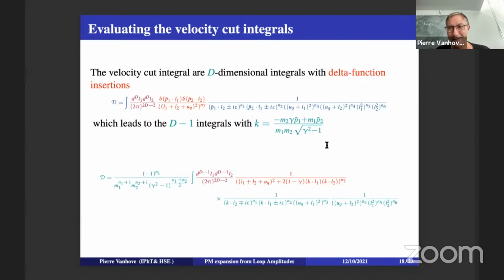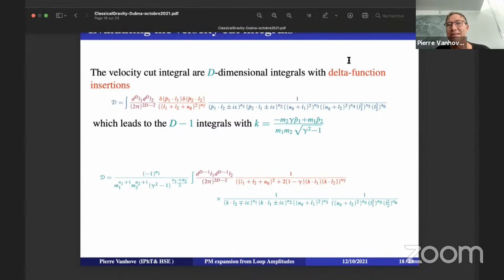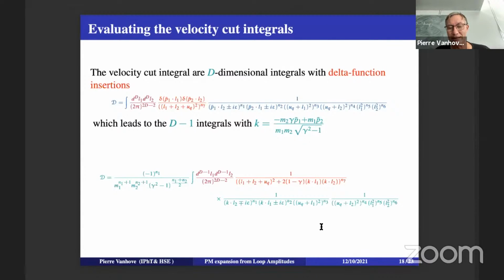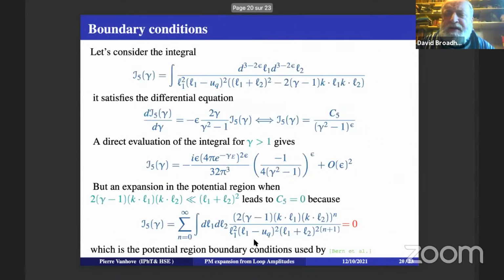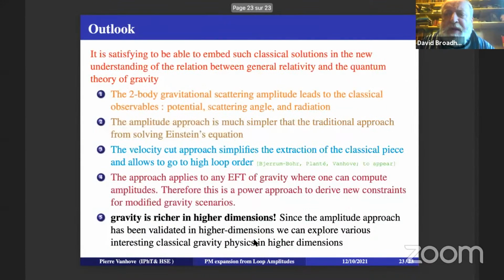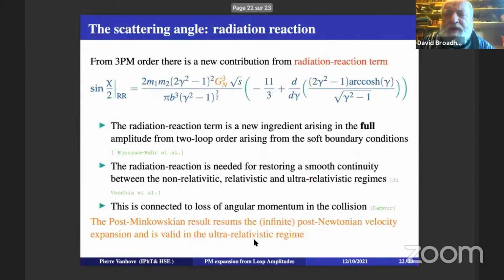Any questions? Please. Pierre? Yes, hello. Thank you. When you go to higher orders, to fifth order, do you encounter analytical problems by being in 3 dimensions, which we avoid in 4 dimensions?